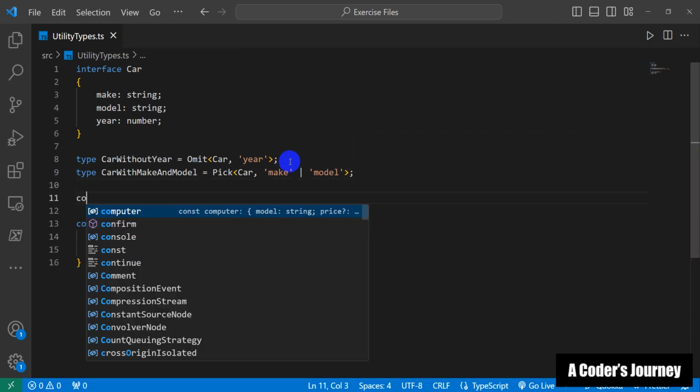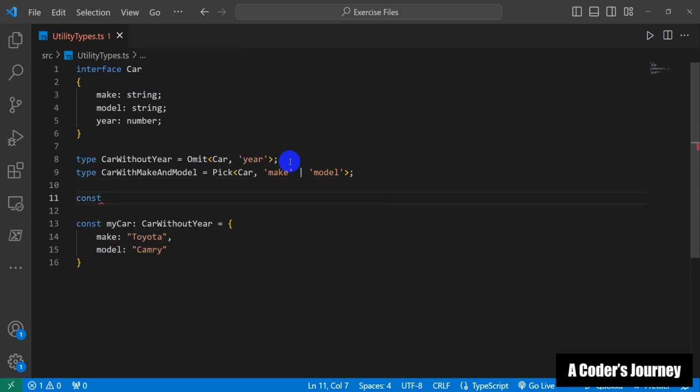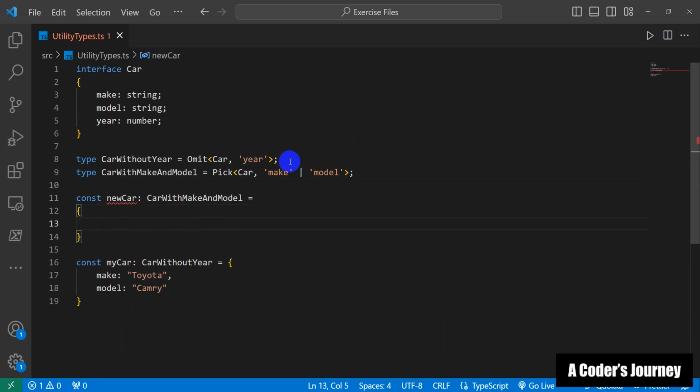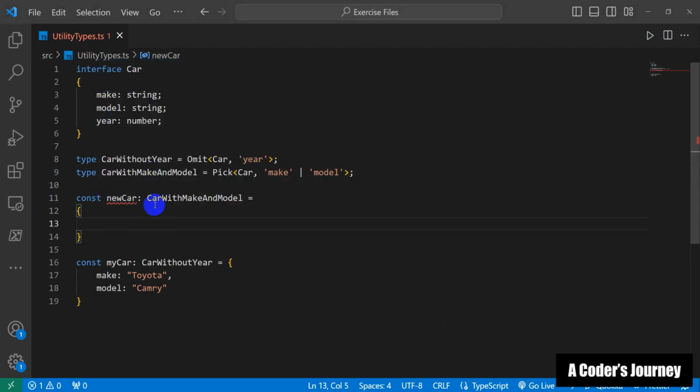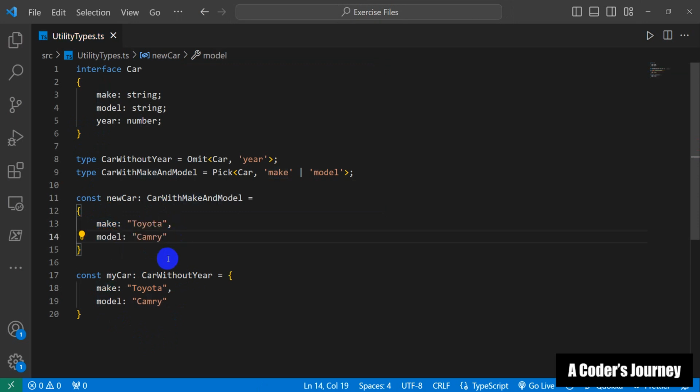And then I'm going to go and say const new car, right? Which is based on car with make and model. And then in the body, as you can see, I have make, I have model, but I do not have year. So if I type year, I don't get the IntelliSense. But if I say make and model, you can come here and copy paste this, right?